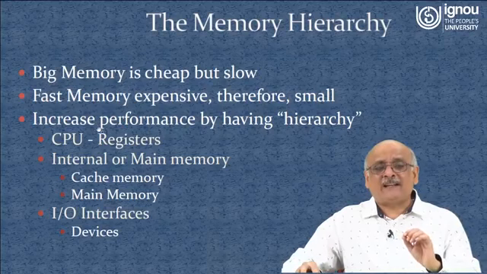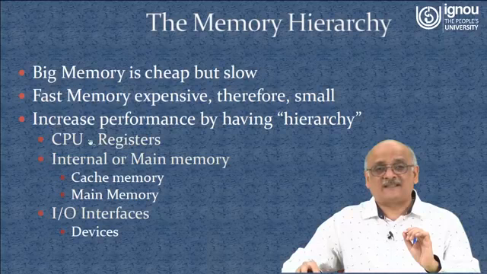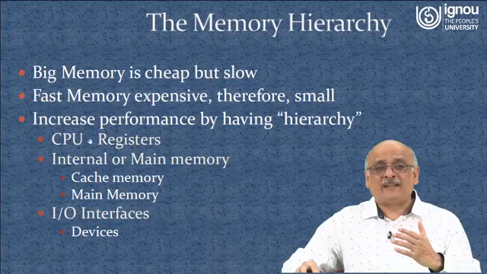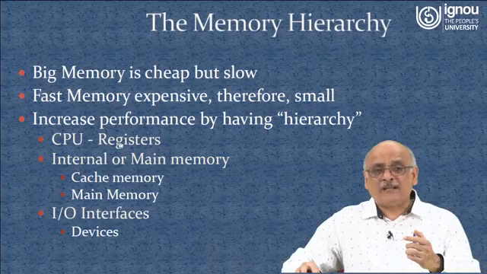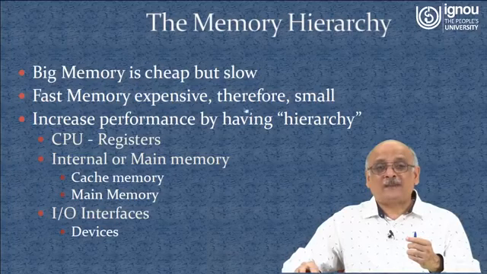So if we can categorize different kinds of memory within a computer system, then the foremost or the fastest of the memories which we can identify are the CPU registers, which stay within the CPU, and the communication to these registers is very fast and they process information in the fastest possible way. In fact, they are as good as the speed of the CPU. So basically that is what we are saying. This is fast memory. However, they are going to be expensive, right? So if they are expensive, they are going to be small memories.